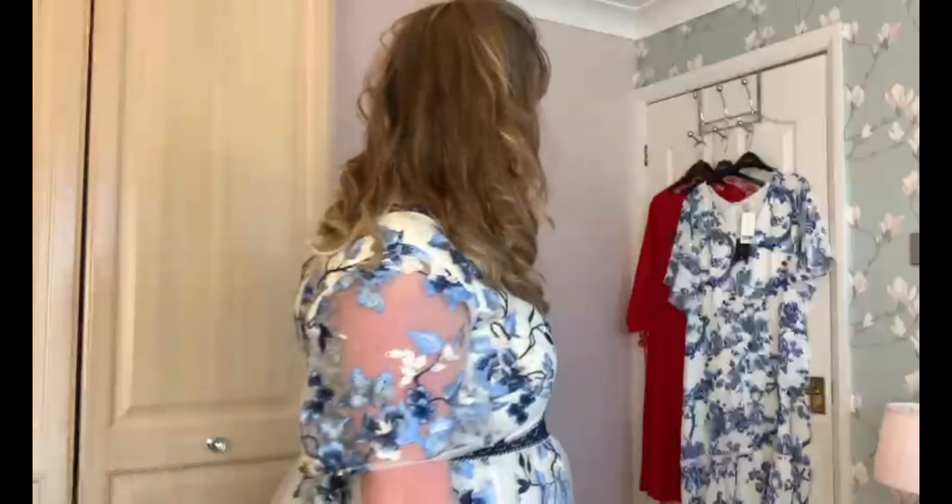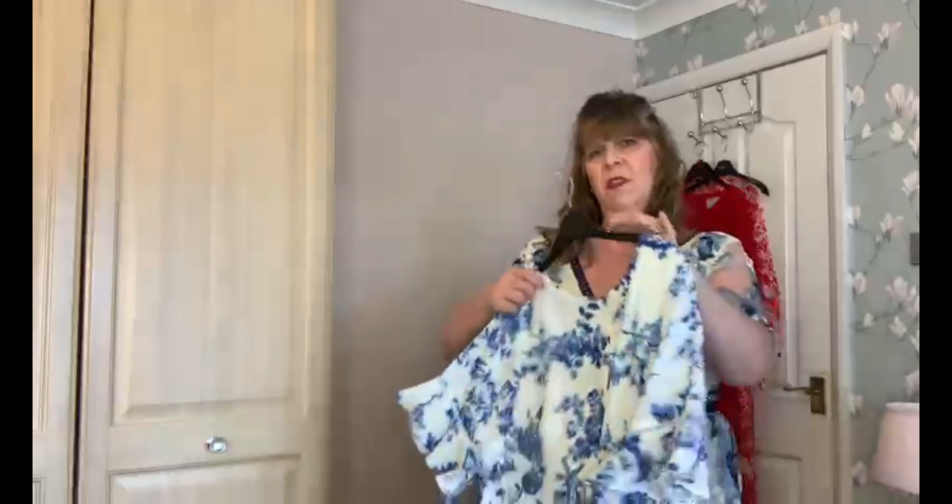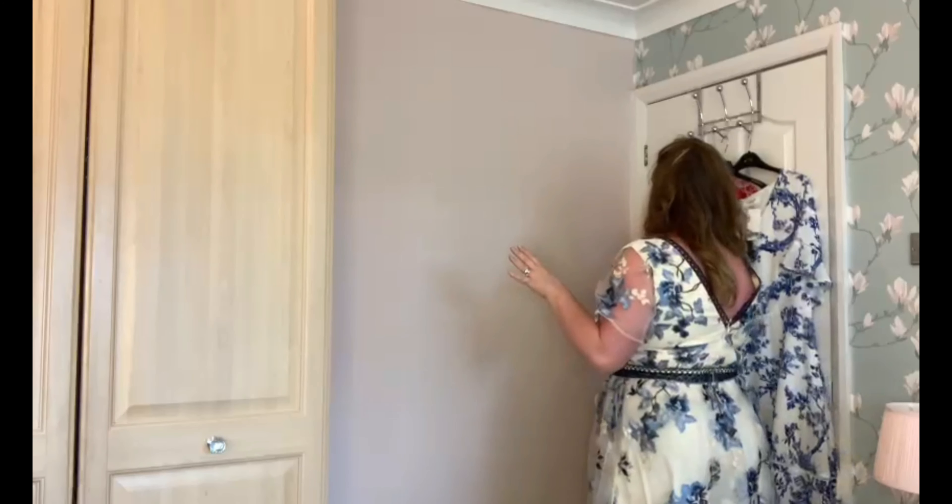So now it'll just be a decision — which one do we wear for the christening? I think it's either got to be this one or this one, and I know they're very similar. I love the red one too — the plain red — but that's definitely going to be too hot, so yeah.